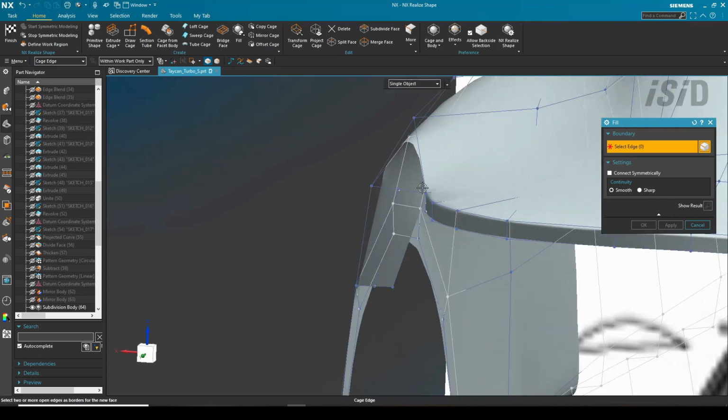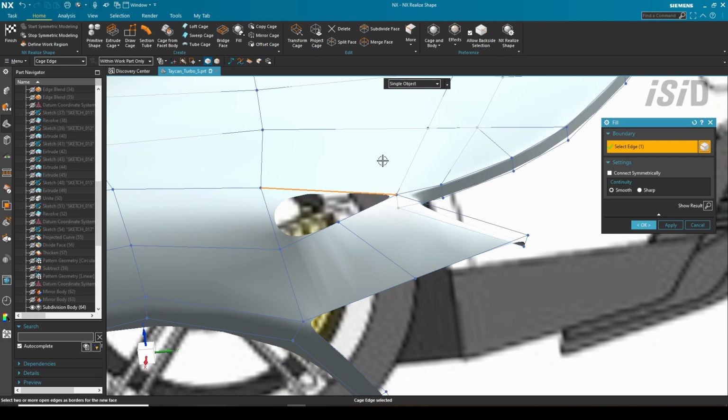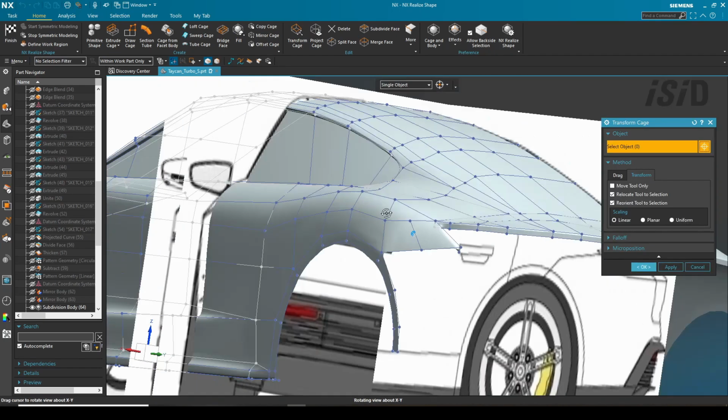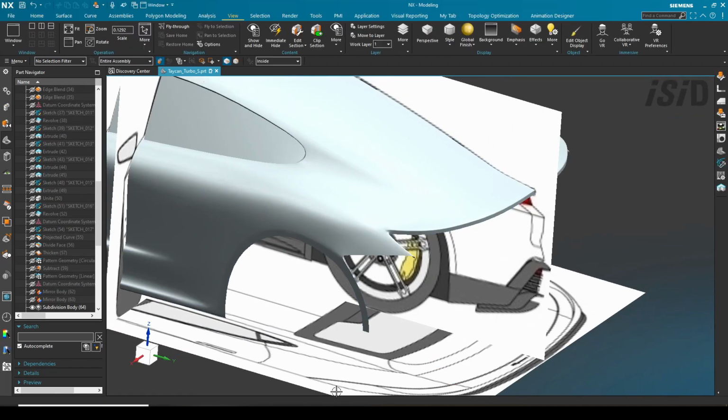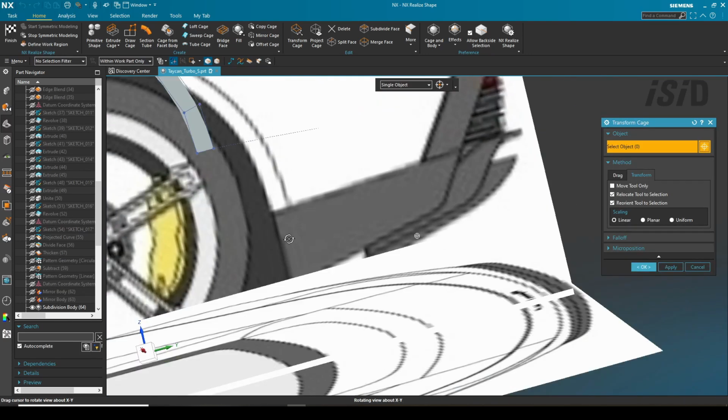And for this one I need to connect some faces, and I can fill out the surface like that.